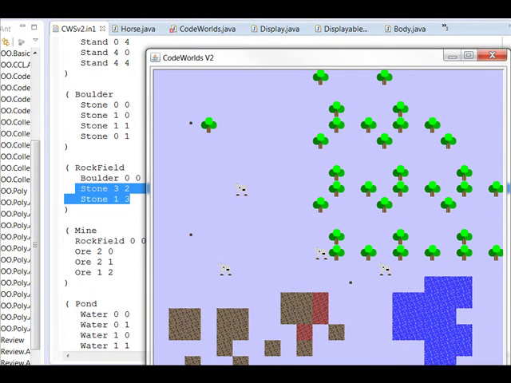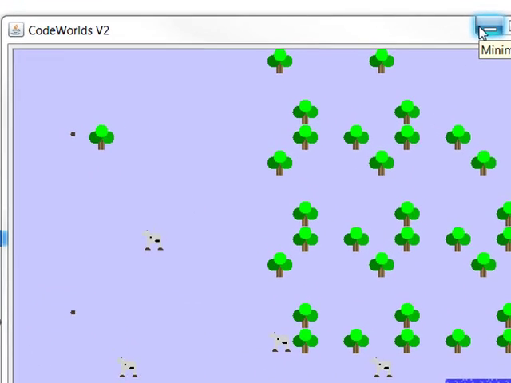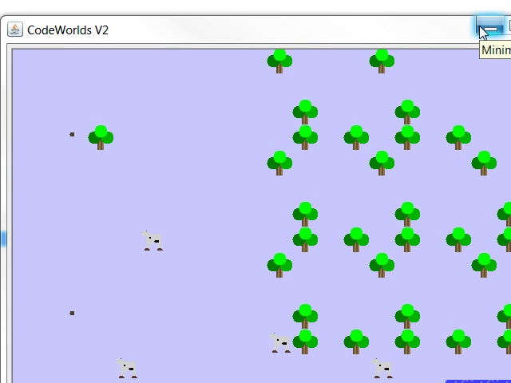Now, before we go further, please spend a bit of time reviewing the lecture and code for CodeWorld's version 1. You'll need those fresh in mind for this discussion, and in particular review the vector and margin vector classes, the displayable and display interfaces, and the animal class and its subclasses. It doesn't have to be line by line, by the way, but enough to be familiar with those so we can talk about them.